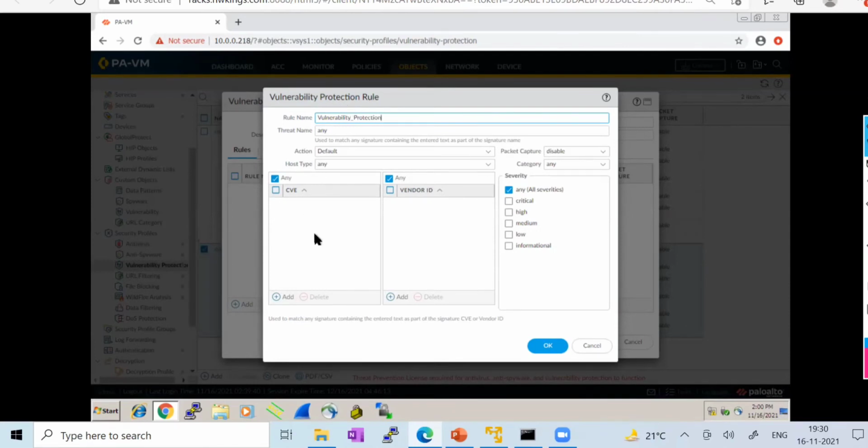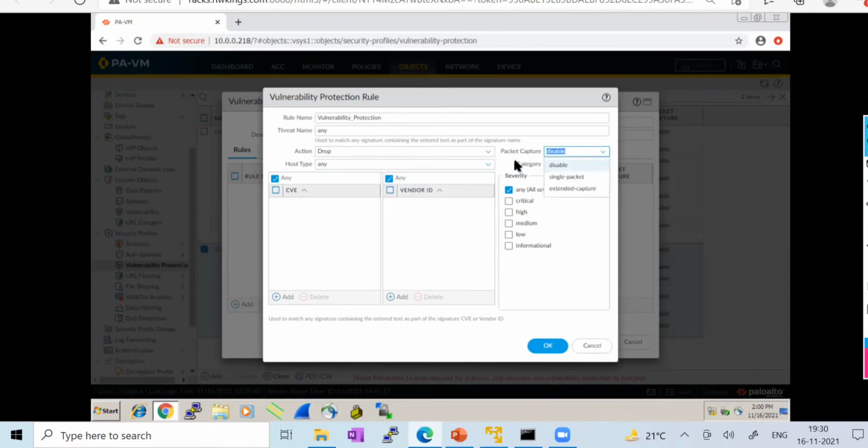You can define the threat name, any threat, and you can define what action you are going to take. The options are allow, alert, reset client side, reset server side, reset both, and block IP. This much action you can take. Here I'm going to take drop. Host type is client, server, or any. Here I'm going to take any.